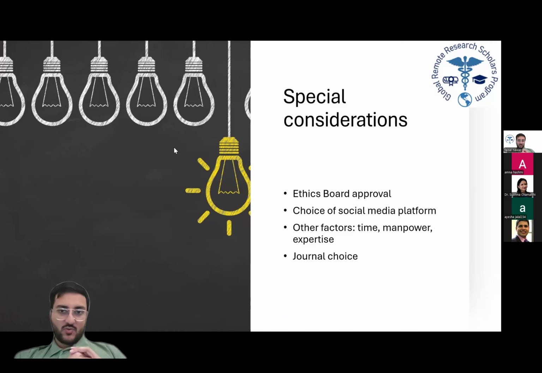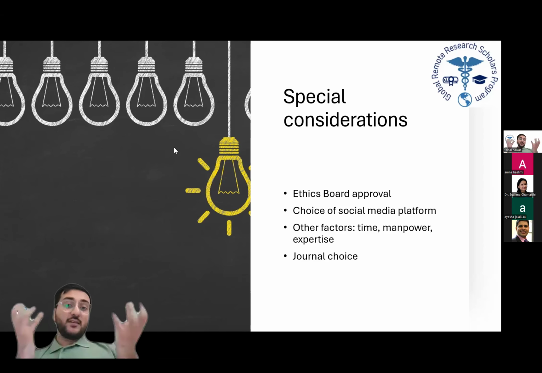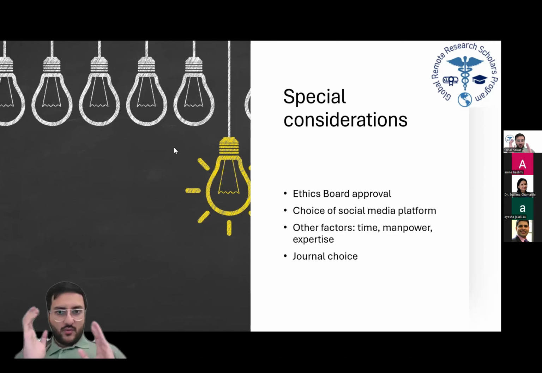So ethics board approval, a lot of the times, and this is a huge advantage for social media research, that you use de-identified data, right? There's no usernames that should be mentioned. There's no patient data that's being exposed here. It's all publicly available data. So you don't have to necessarily go through an ethics board approval. Of course, it depends case by case. You can't just generalize it, but a lot of the times it's not necessary.